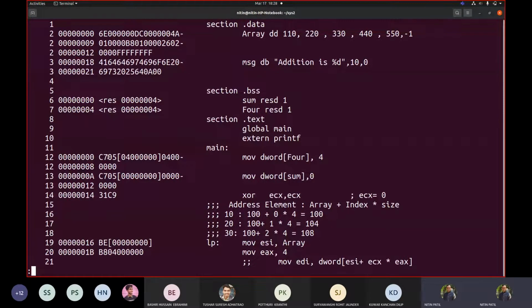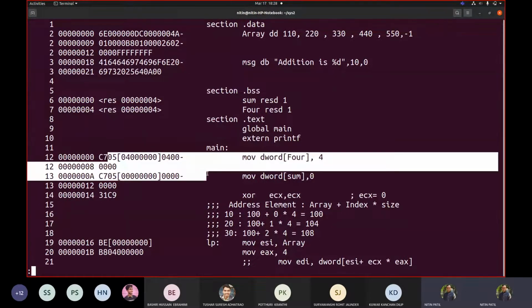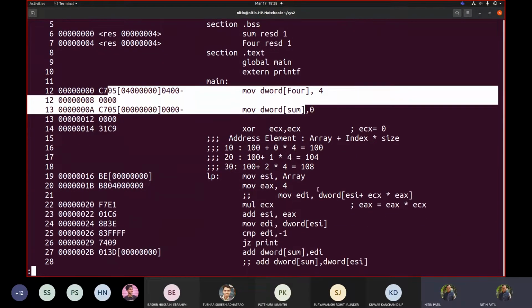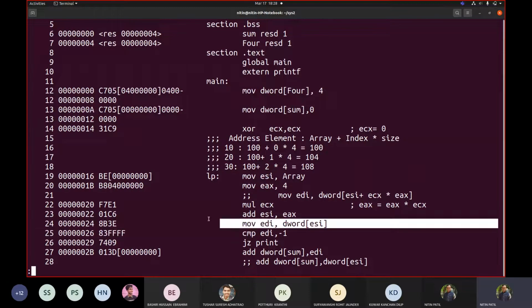That's why this mod is coming into the picture. We already saw that in the previous session. We are more interested in this kind of statement, where we are seeing this dword of ESI, instead of adding ESI and EX together.